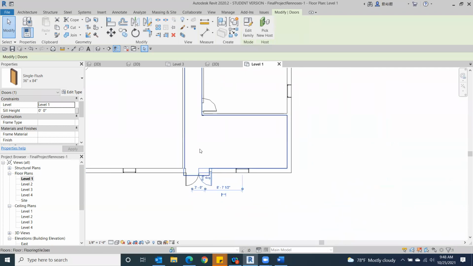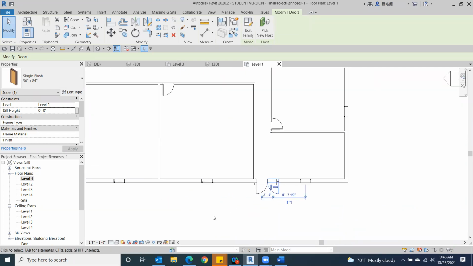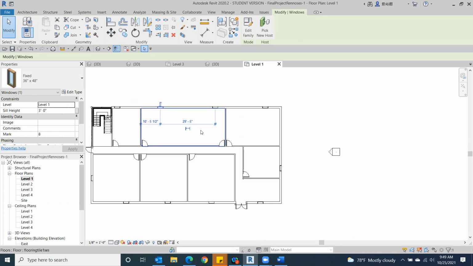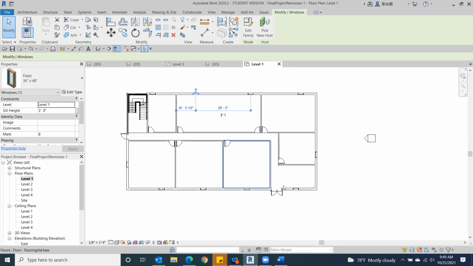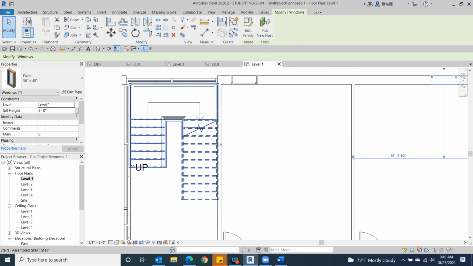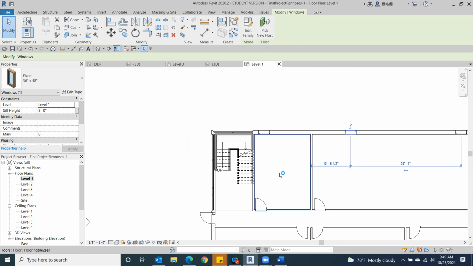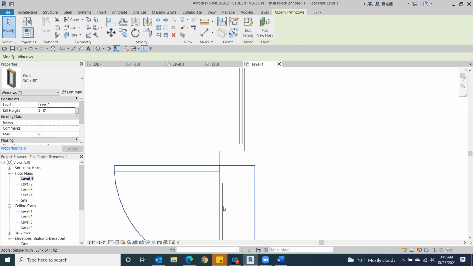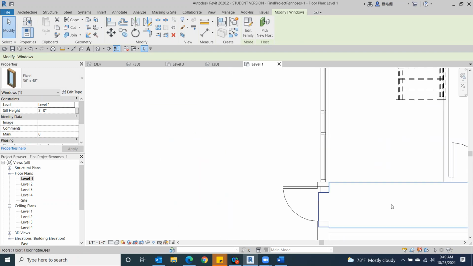Yeah. So just a little fix like that. Go ahead and back and check all your windows. These windows are inside out. But I do like how this is incorporated over here. So that was a good idea. And also the stairs look nice as well. So just little tweaks like that you want to catch. Looks like enough space there.